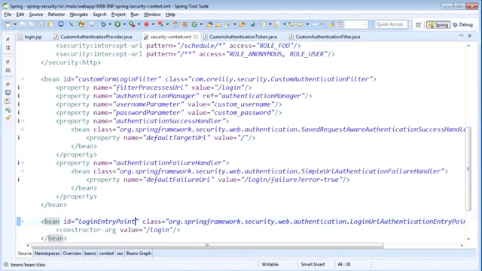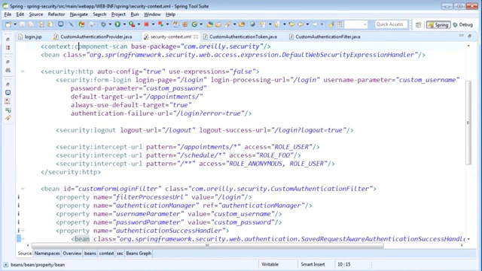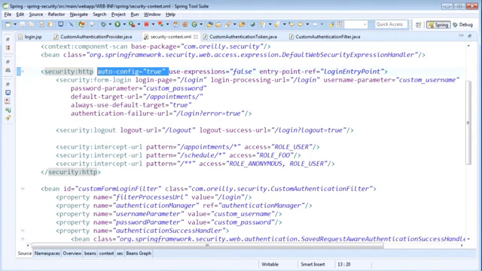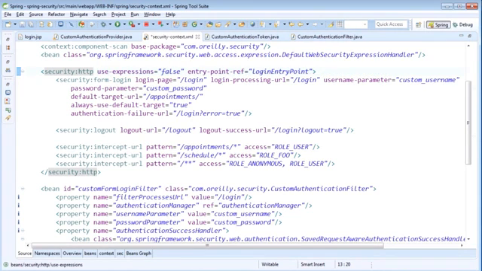So I'm going to go ahead and copy the ID of that bean, and we'll navigate up to the HTTP tag, and there's an attribute on this tag which is the entry point reference, and we're just going to point to that bean. Now while we're here, we're also going to remove the auto config attribute because we're no longer auto configuring our authentication. Instead, we're going to be spelling it out within our filter.